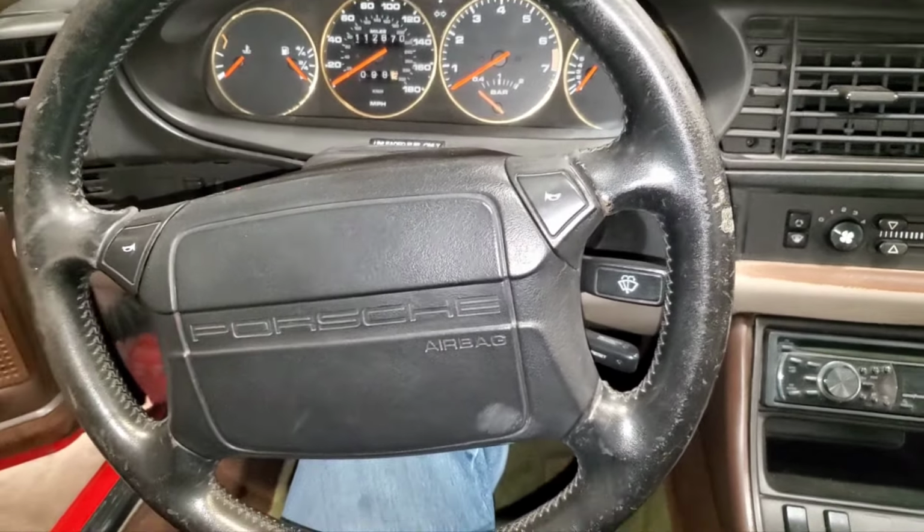So just confirming, that's actually a Torx head, which is one of the few Torx head screws you're going to find on an '87 944. So let me find a bit that fits that. That was a Torx 27, and I did unplug the battery, which is important when you're dealing with an airbag. So that little connector would come off, and then we've got a big nut holding the steering wheel on.